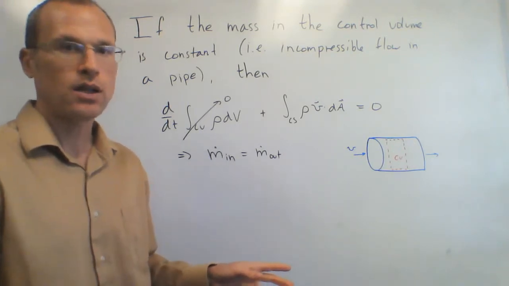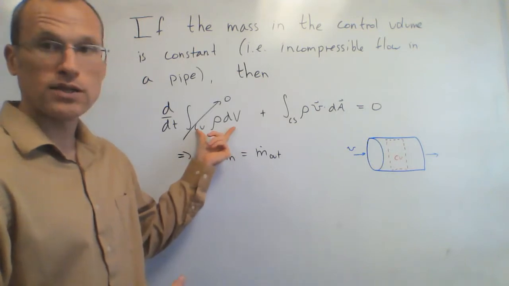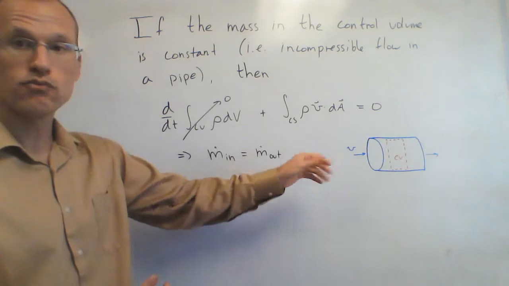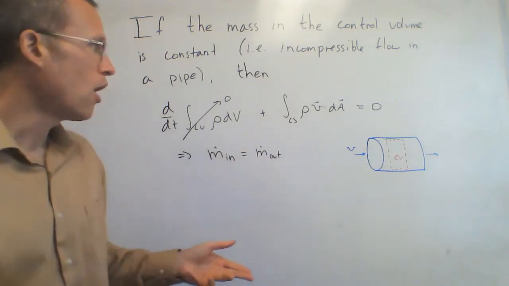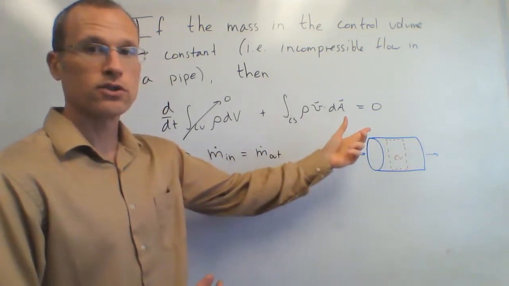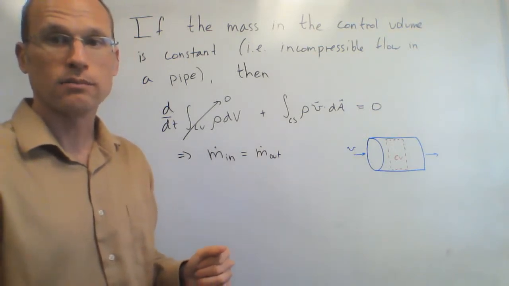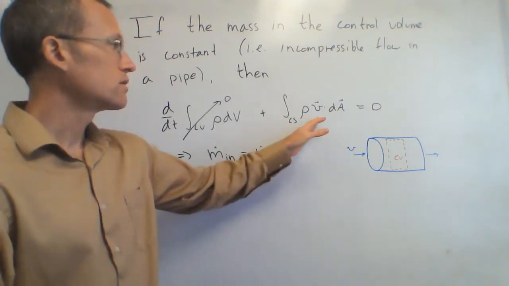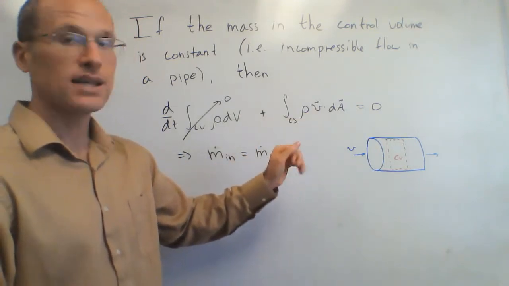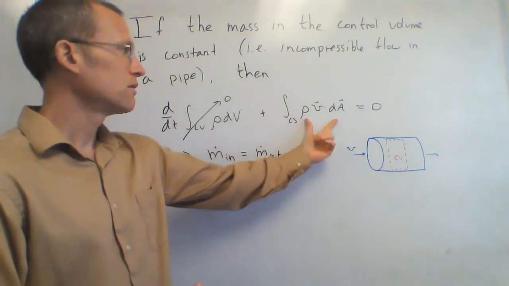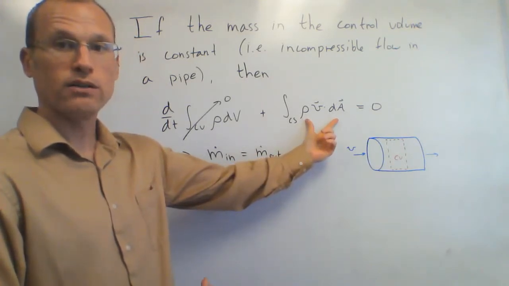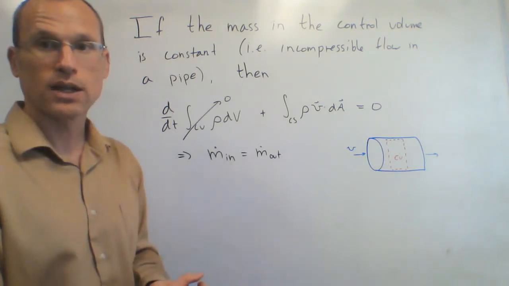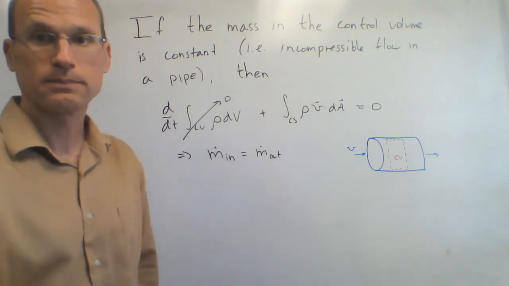So in this situation, my first integral here represents the mass. The derivative of that has to be 0, because the mass in my control volume, the red box, is not changing. That leaves us with the second term equaling 0. Remember, the second term really means flow rate, but it could be flow rate in or out. Flow rates in are negative, flow rates out are positive. So this is basically mass flow rate out minus mass flow rate in. Move mass flow rate in to the other side: mass in equals mass out, which again makes perfect sense in terms of conservation of mass.